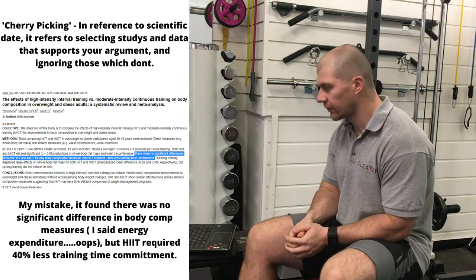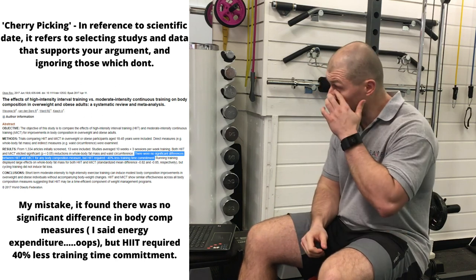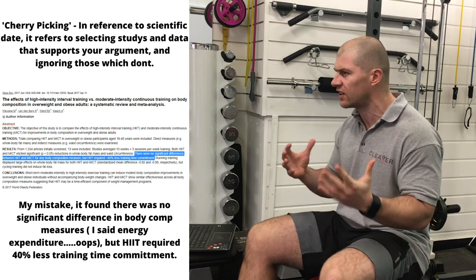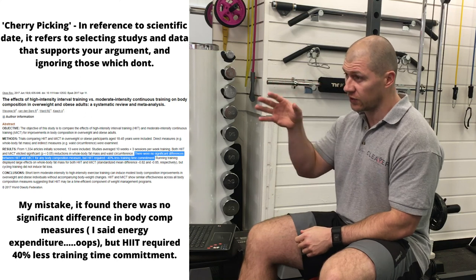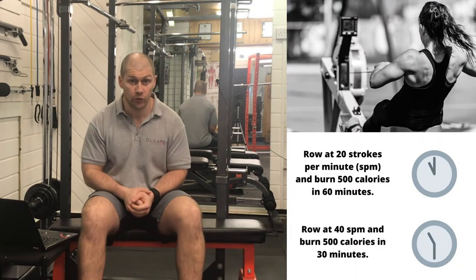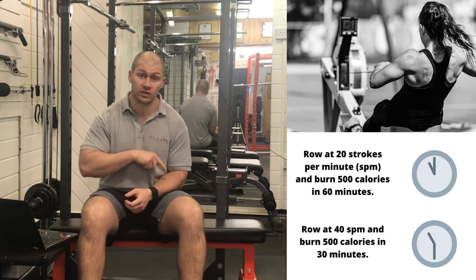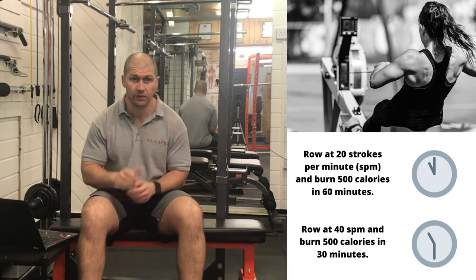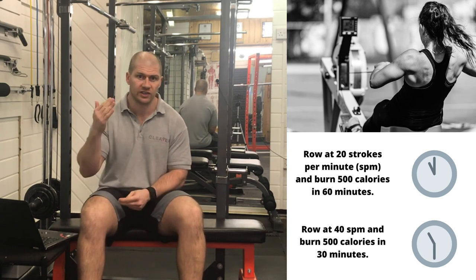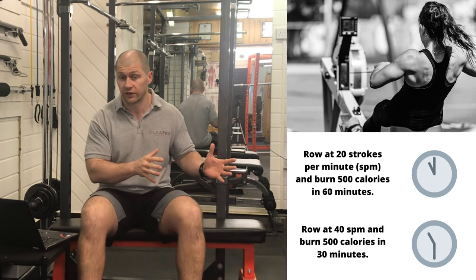There have been plenty of studies in this area. This 2017 meta-analysis compared moderate intensity to high intensity and found that total energy expenditure wasn't really any different, apart from the fact that high intensity activity was able to achieve it in 40% less time — which kind of makes sense. If you take an activity like rowing, you jump on a rower for an hour and burn 500 calories, but if you do it at twice the speed you'll probably do it in pretty much half the time. So working at higher intensity without short periods to recover means you do the same amount of work in significantly less time.